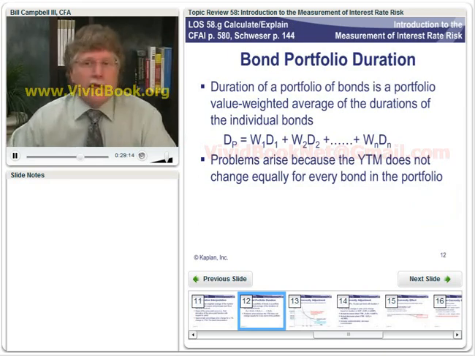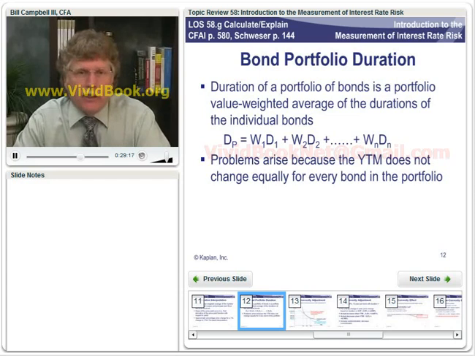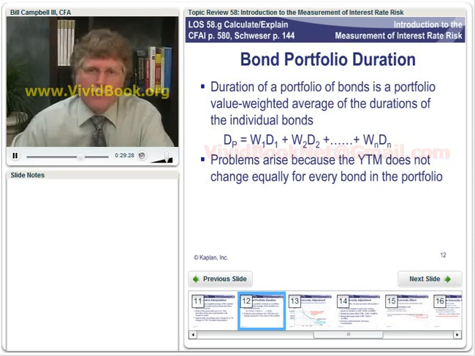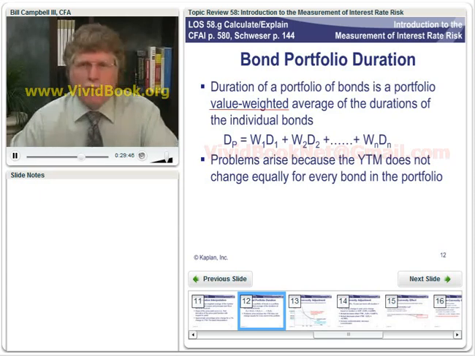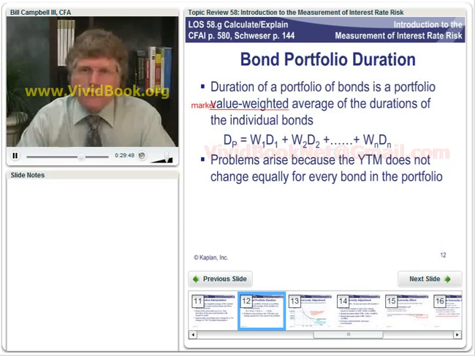Now, one of the nice characteristics about duration is that the duration of a portfolio of bonds is just the weighted average of the individual durations of the individual bonds in that portfolio. Underline this phrase for me. It says value weighted. Make sure you underline value weighted. And in fact, I want you to add a word in front of that. So over here, write in the word market. It's market value weighted. So you don't use the par value for the bonds, you use the market value for the bonds.